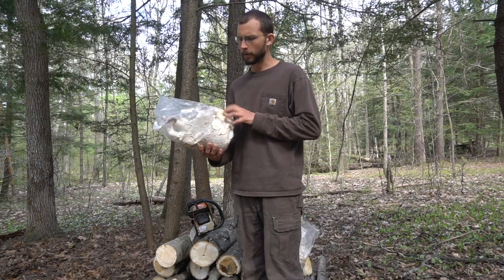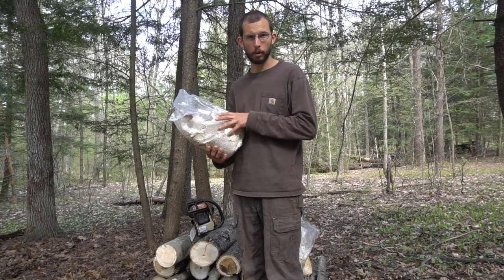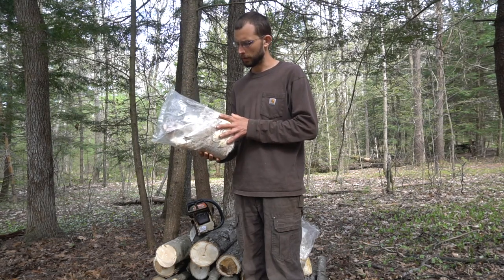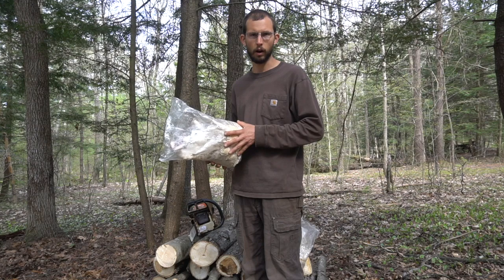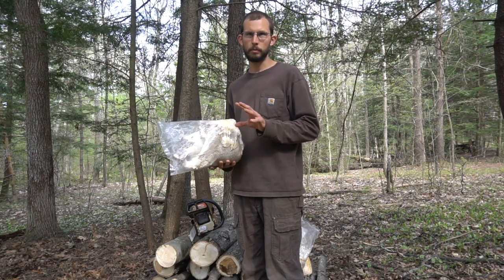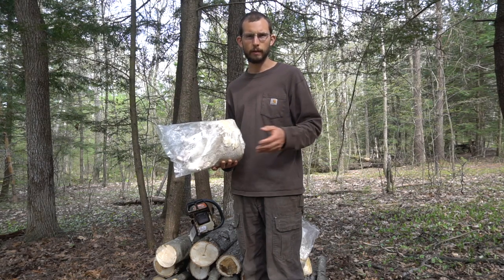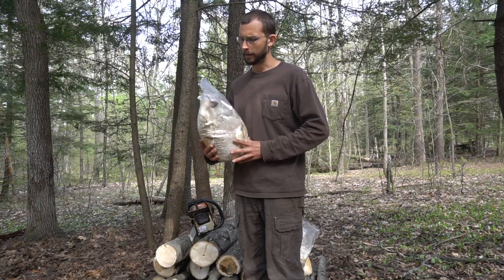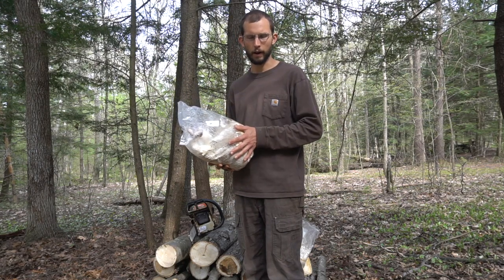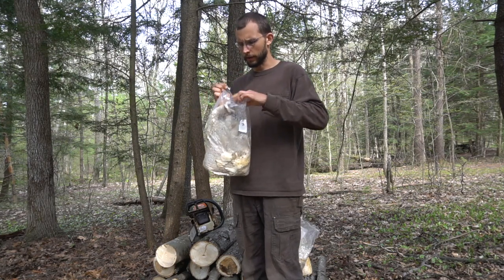So this is the first time I've inoculated logs with the black pearl or the black oysters. It's a new species. I haven't seen anyone else do it on logs, so I'm really excited to give this a try. And one of the things that's a little bit counter to the instructions that most spawn providers give is I like to let the spawn bags fruit a little bit before I inoculate. So this one's just been at room temp, and I'll go ahead and open this up.